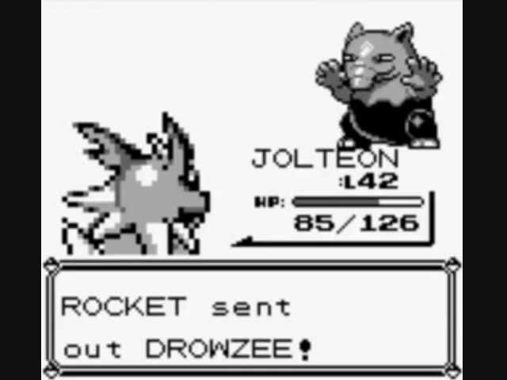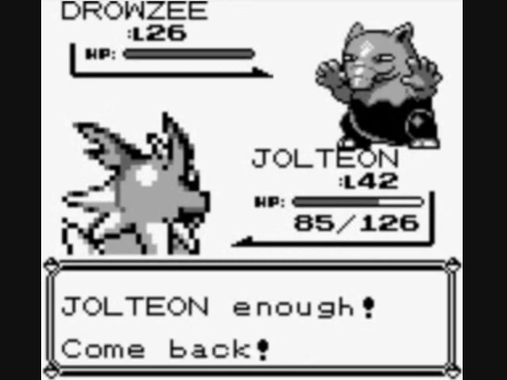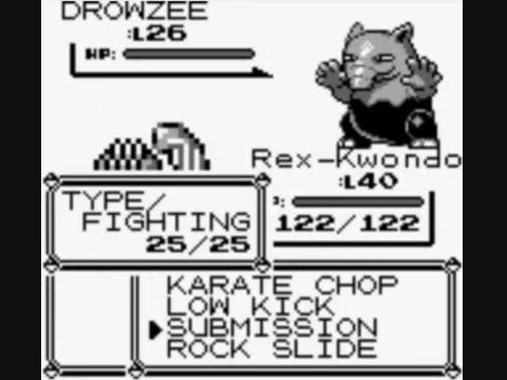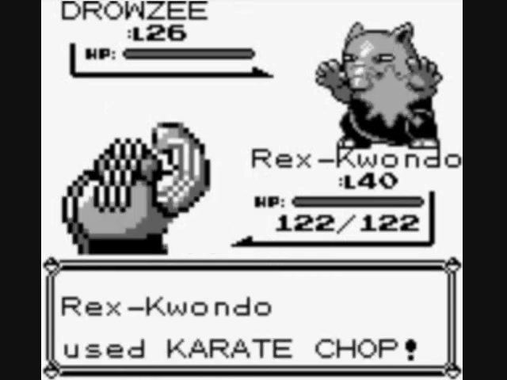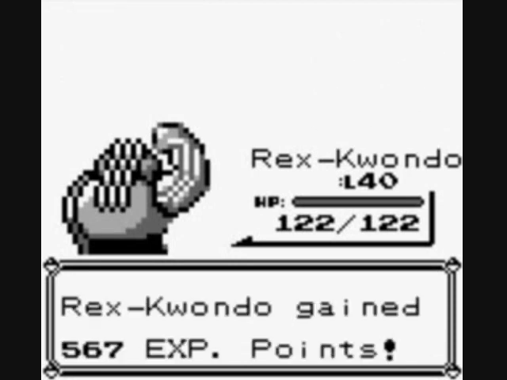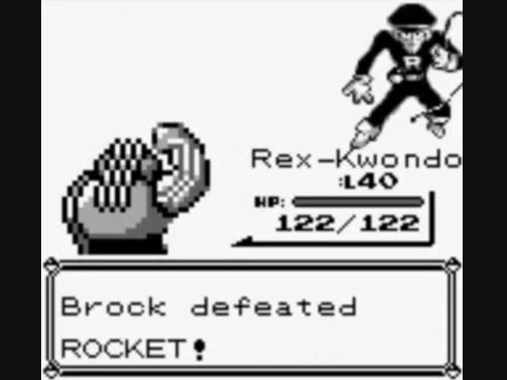So we're going to throw out Rex Kwando, even though this is poor type matching. I'm going to rely on brute strength and try to beat this Drowzee to a bloody pulp. And I'm almost at level 41. Nice! Critical hit, so that's the bonus of using Karate Chop. Let's see what he says.